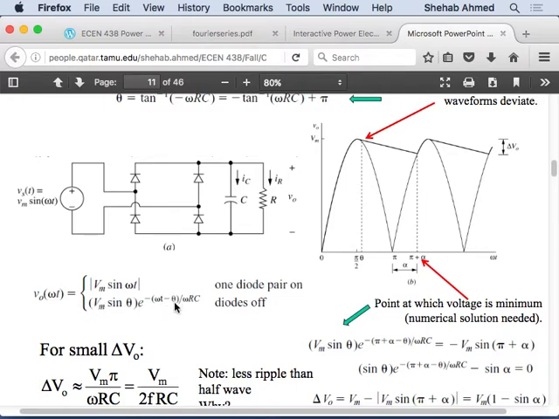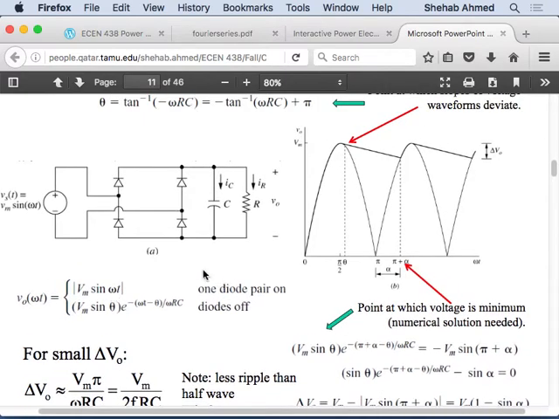There's a shift in axis. So I'm not starting at 0. There's a shift in axis of theta. So A e to the minus (omega t minus theta) over tau in this case. So at this point here, the slopes of these two curves will deviate. Like we did before, we differentiate the left-hand side, differentiate the right-hand side, and equate them to each other. And from there we found theta.